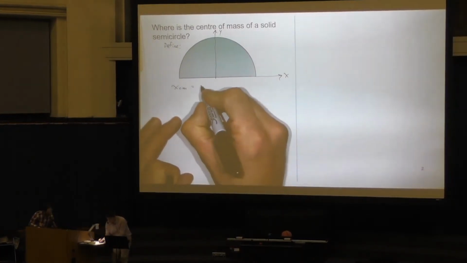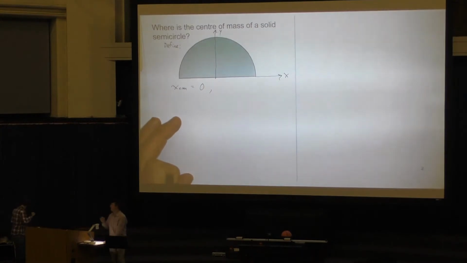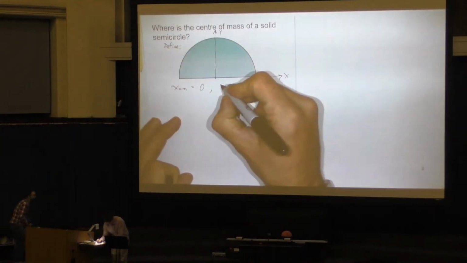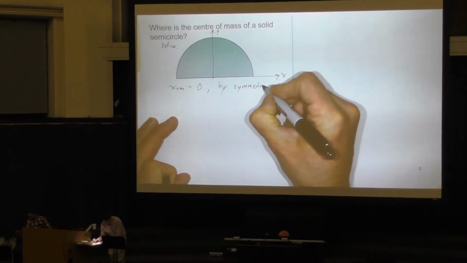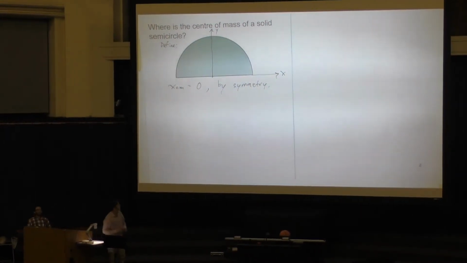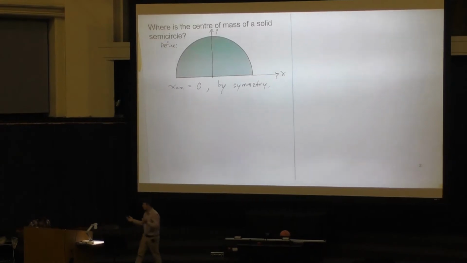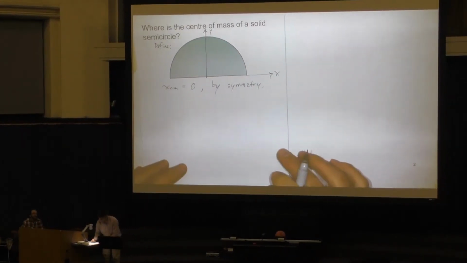0? Okay, I was waiting for somebody to. And what's the argument? Why would you say 0? That's exactly correct. You people know your physics. That's really good. So it's bisymmetry. That's the argument.